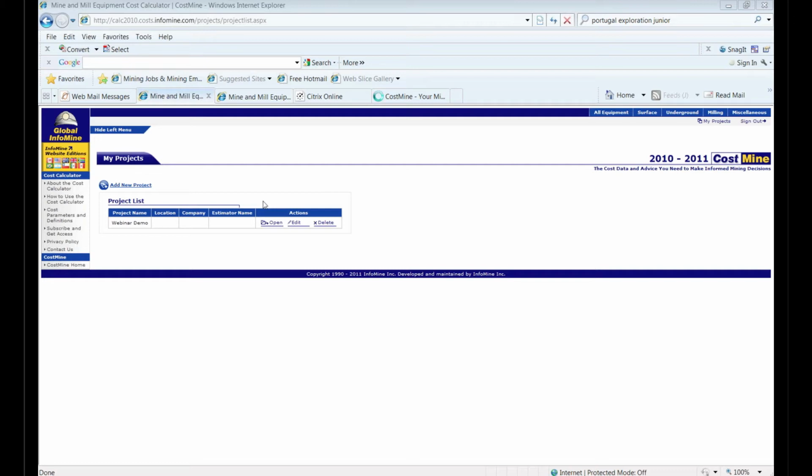This information is designed so that the cost estimator can go to our information. They can get the basic information that they need to be able to get their project evaluated at a pre-feasibility level basis in a hurry.